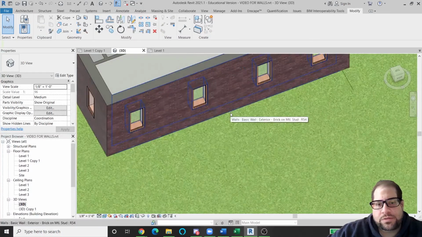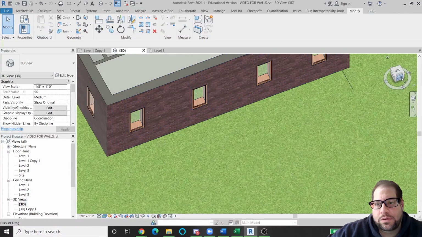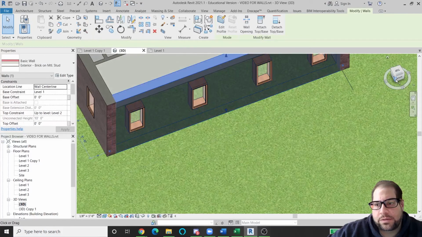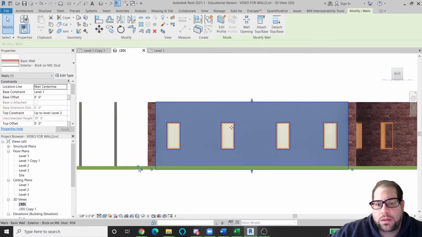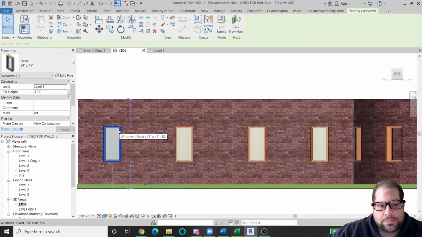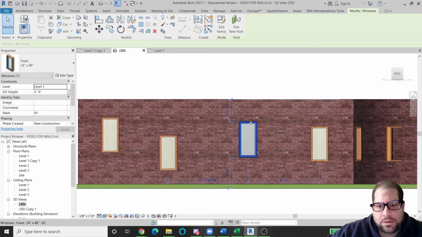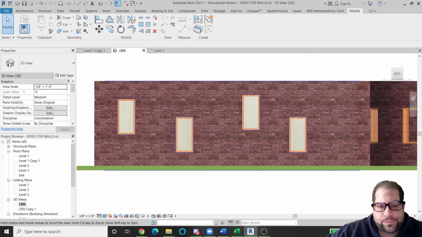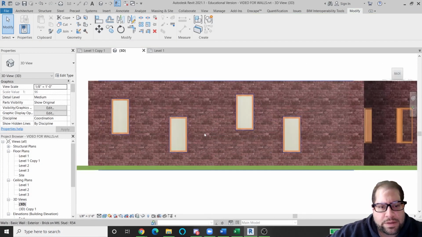Let's go to a 3D view here. Well, I want to look at this particular wall. And just to show you, at first, I'm going to kind of throw all of these out of alignment. That way. And now I'll use the align command in 3D.